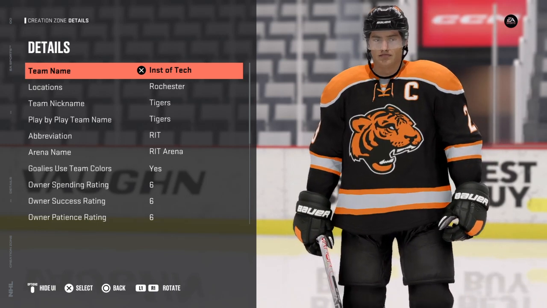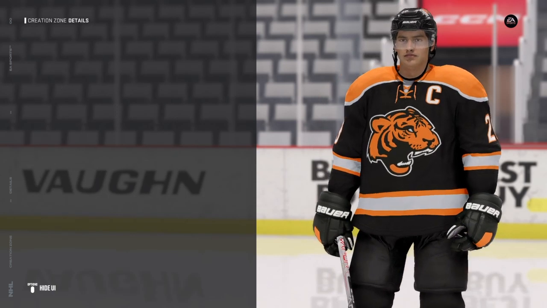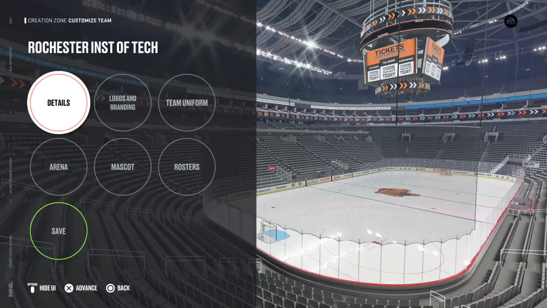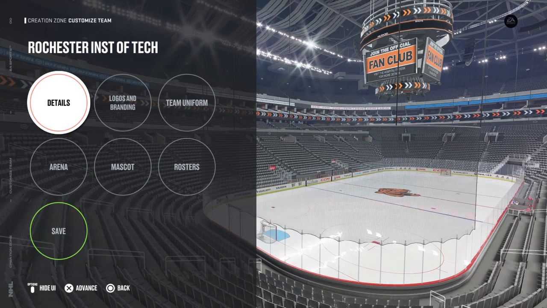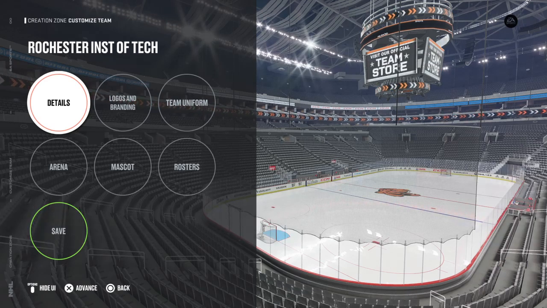So that way you can tell, okay, it's Rochester Institute of Technology. The ISNT is supposed to be Institute of Technology. I think people can figure that out.